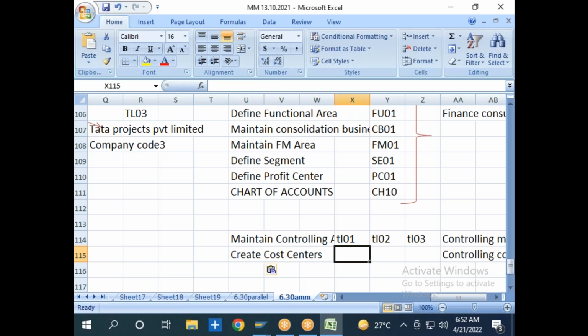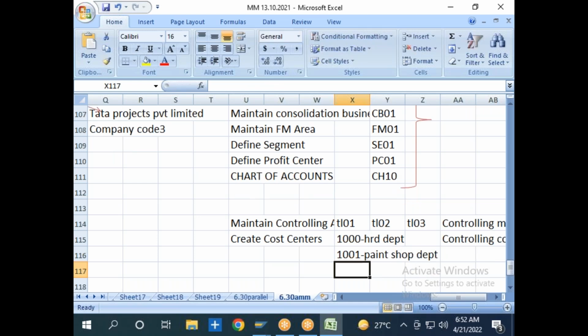So every department I will create as one cost center. Let us say I can give 1000 for the HRD department as a cost center and 1001 for some paint shop. Every department I will define as one of the cost centers. If you have 1000 departments, you need to define 1000 cost centers for that particular plant.